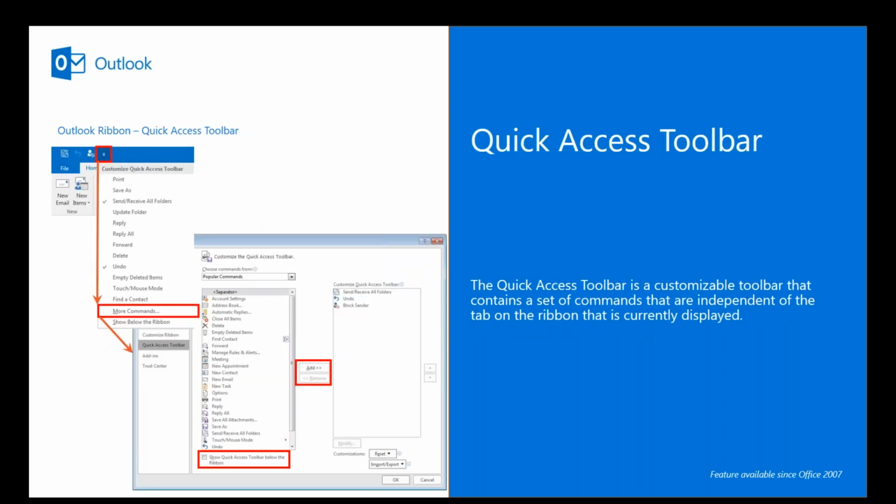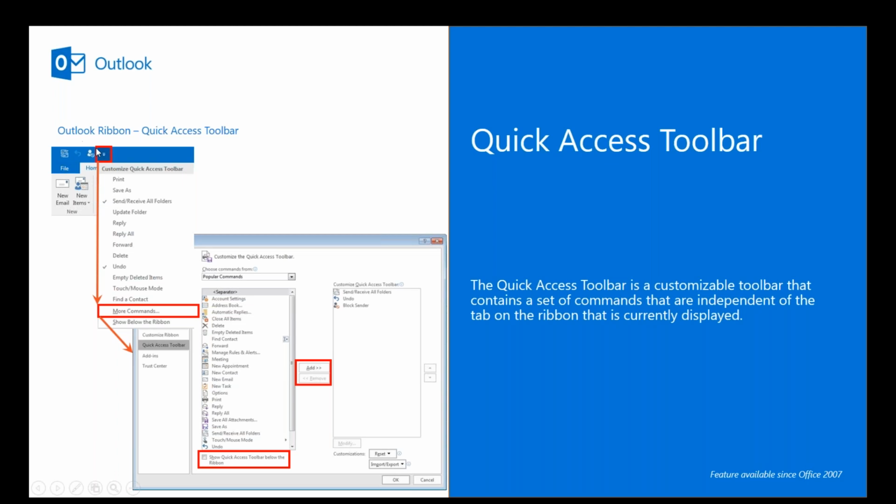And this is our quick access toolbar. This is above our Outlook ribbon over here. As you can see, I have about 3 icons already. It looks like I have a send and receive, an undo, and a block. But maybe I'd like to add a few others, just to make it a little bit easier for myself, so I don't have to go back into the Outlook ribbon and click on a few other ones.